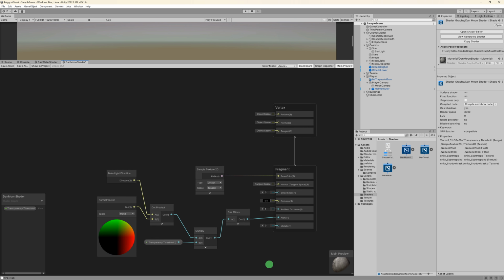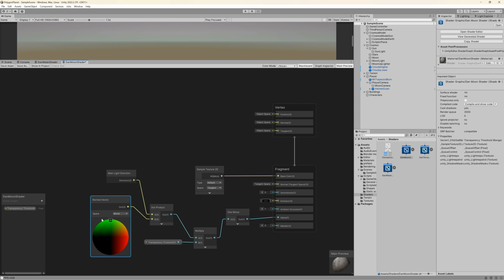You can see in the preview here the result. So this shader graph is run per pixel on the object being rendered that it's being applied to, or in other words, the moon, which is a sphere.